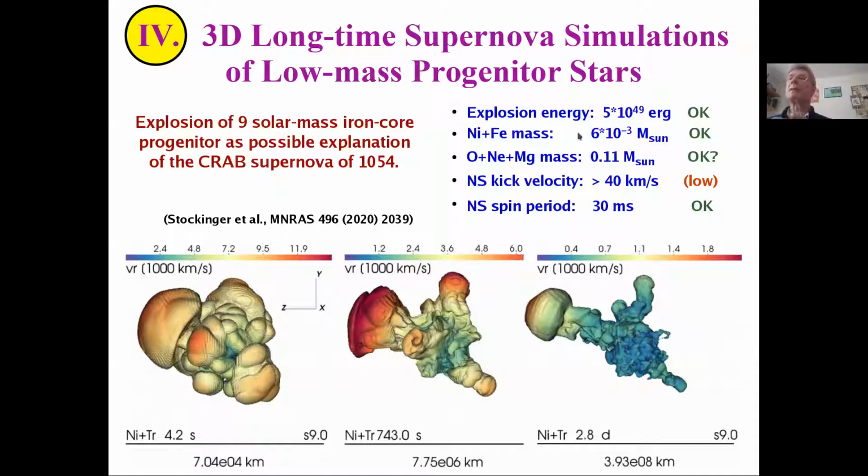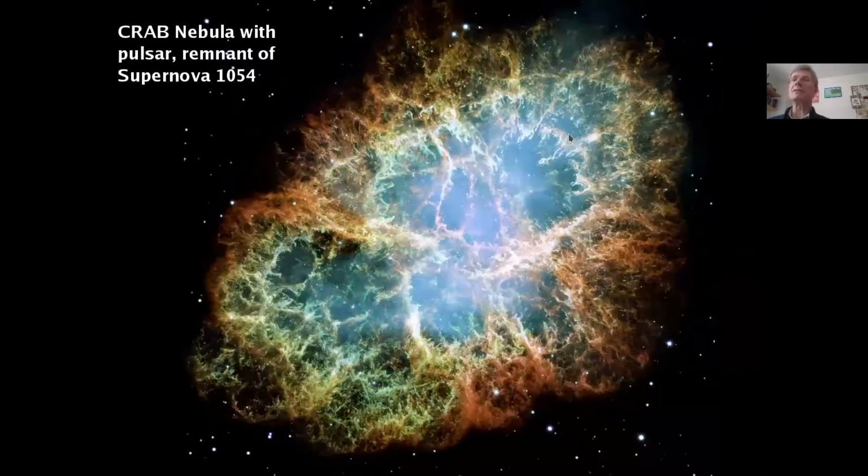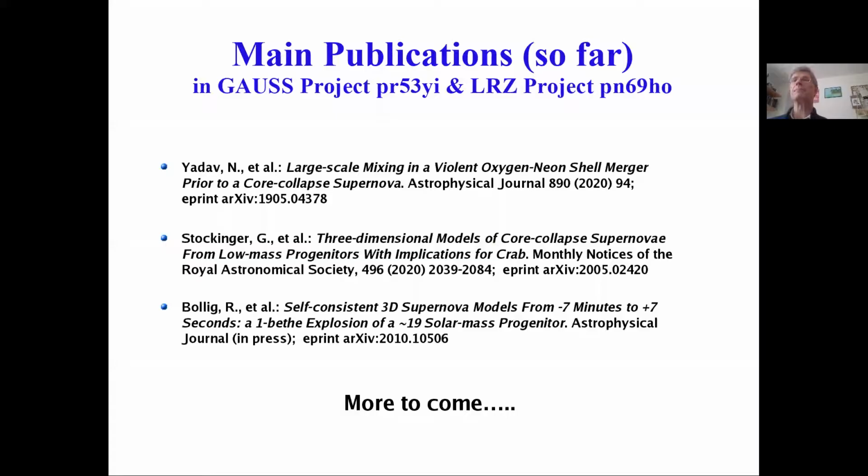And the explosion parameters we found in this 9 solar mass simulation, listed in the upper right part of this slide, are very well compatible with this famous remnant, which I already mentioned, namely the Crab supernova, which is a sub-energetic explosion of only less than 1/10 of a bethe. And also the nickel mass in this explosion was diagnosed to be very low. And these parameters, these observables, including the neutron star properties, are well reproduced by our simulations.